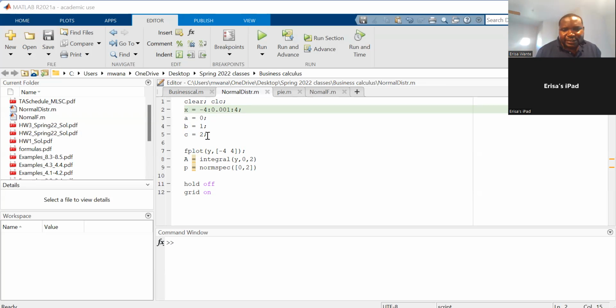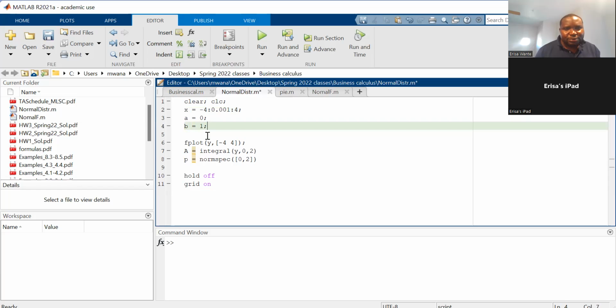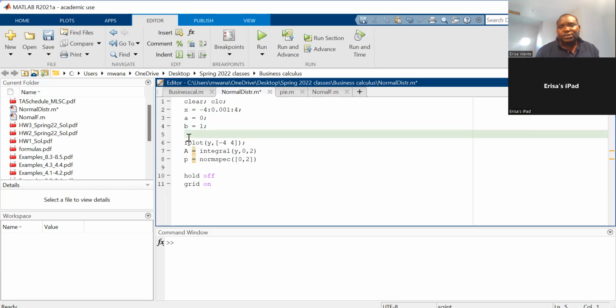I was doing this for my own things, but I want to show the function. We have f of x equal to, let me write this function. So y is my function, which is f of x. It is a function of x, and it is 1 divided by sigma times the square root of 2 pi. So sigma is b, times the square root of 2 pi, then times exponential of x minus mu squared. Because we are dealing with a vector, we have so many values of x.